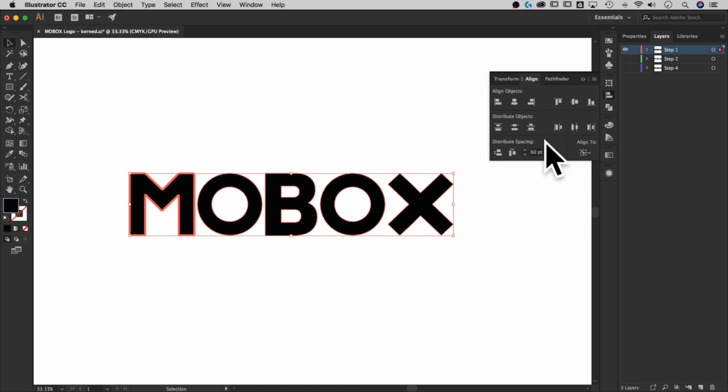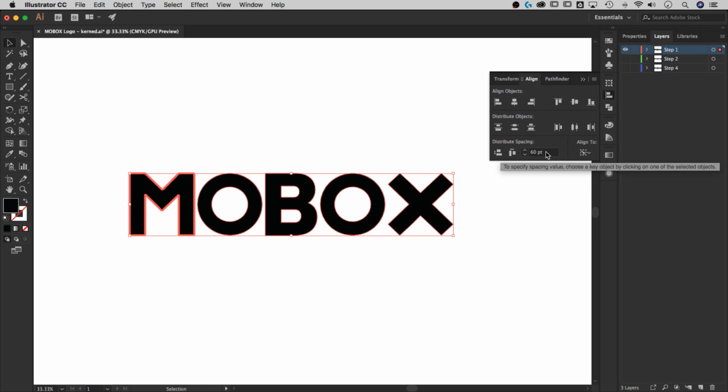Then I go up to the Window panel, down to Align. It's going to pop out the alignment options. Make sure that you have all the options shown. And then go down to Distribute Spacing. This is going to be grayed out unless you have a key object selected. Remember, just select them all and then click once on whatever object you want to align them to.